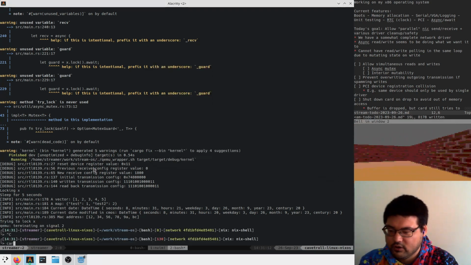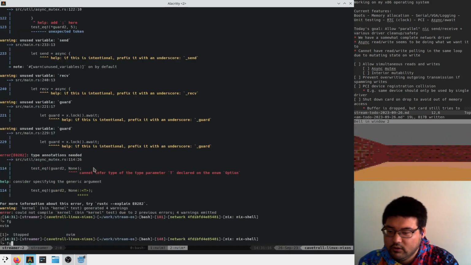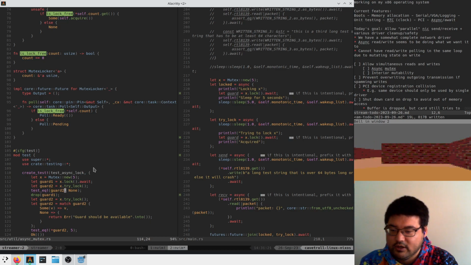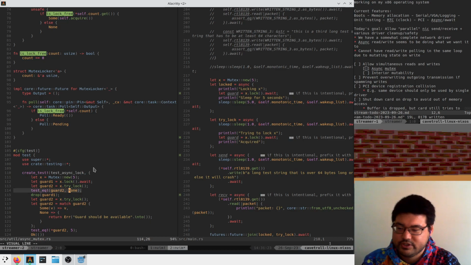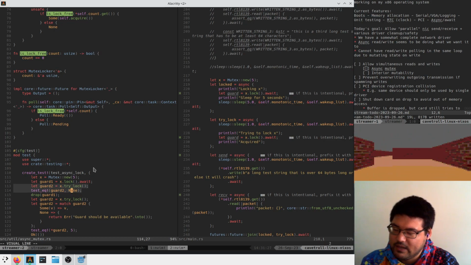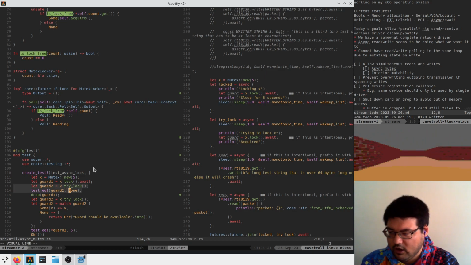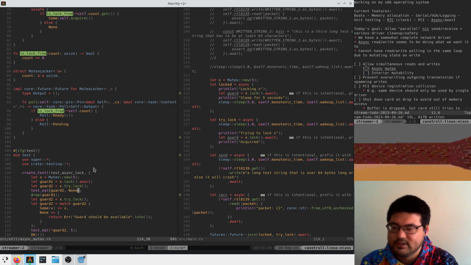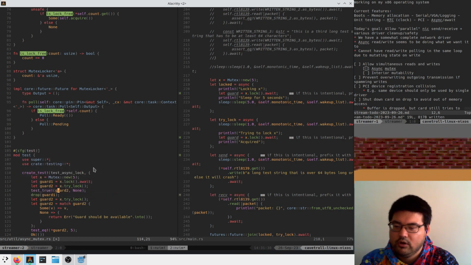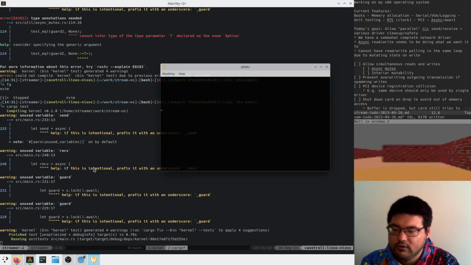So let's kill this and cargo test. We're getting close. We missed a semicolon here. And 114, he doesn't like this because he can't tell which type none is. That's so stupid. I don't understand why this keeps happening, but if I just do like A equals B on an option type, it can't tell what the type is. So we'll just say test true, guard 2 is none, and that will do essentially the same thing for me.